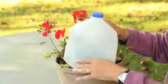And today I'm going to show you how to grow geraniums in a greenhouse. Now, a traditional greenhouse is a great item to have, but most people don't have a traditional greenhouse. So today what I'm going to show you is how to grow one in a self-made, very simple greenhouse.